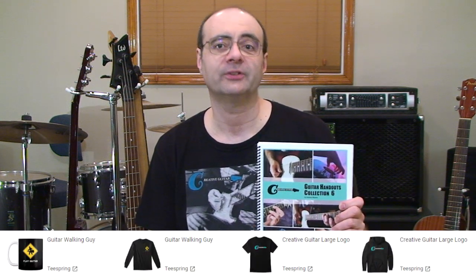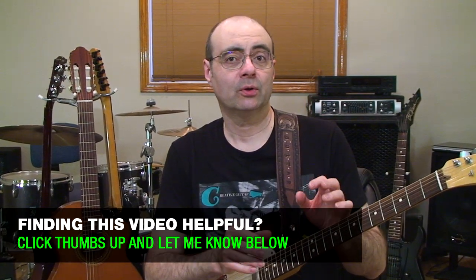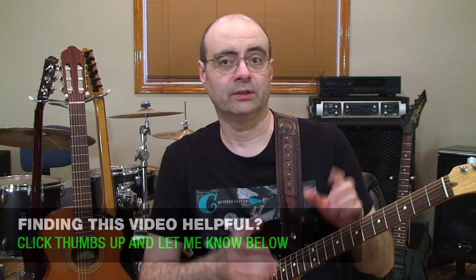Once you understand that every note of the scale operates along one string and follows the key's harmony, and that we can use each chord of the key's harmony to track melody lines both vertically and horizontally — this works so great because when we follow chord tones, we understand how every position relates to the chord of the key. I have a melody which applies the scale tones with this method, but first I want to expand on this with three more shapes in the low register.